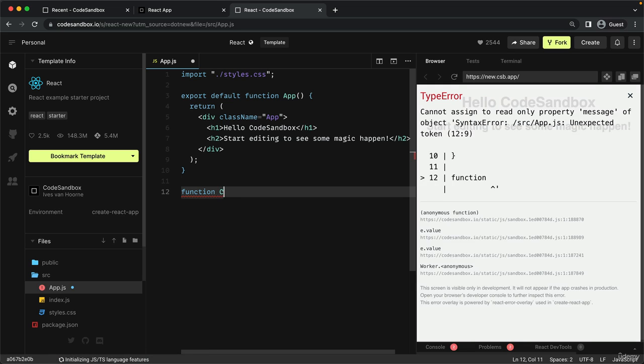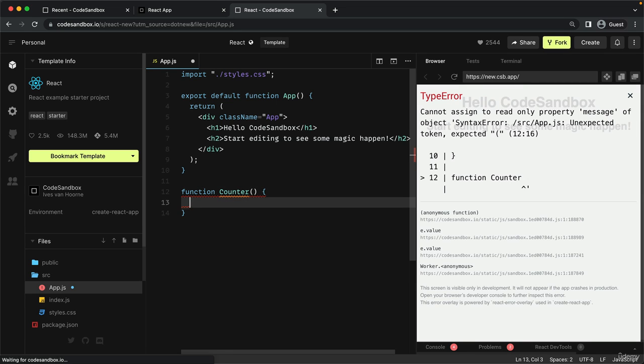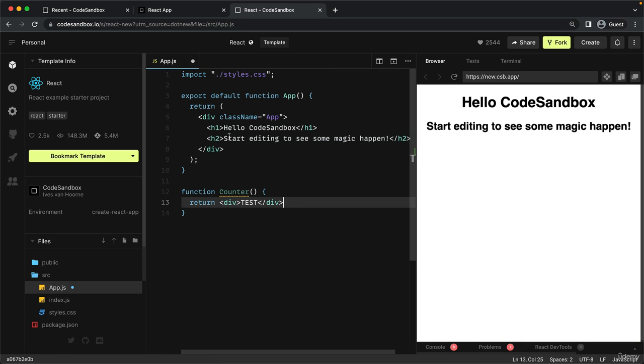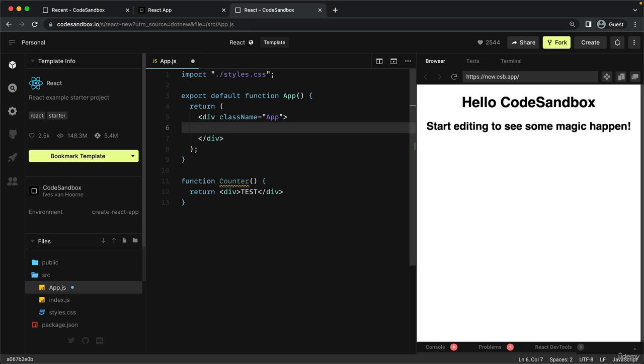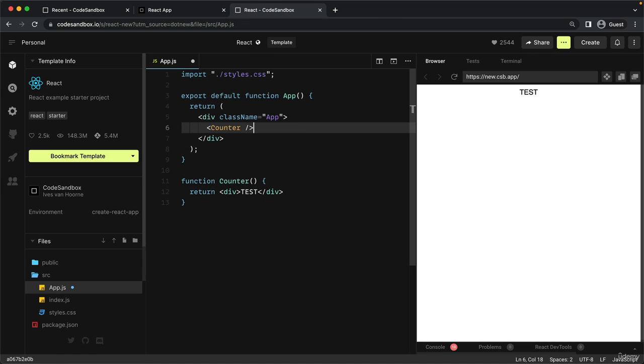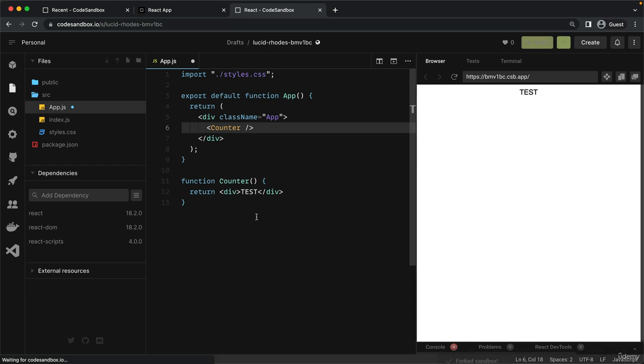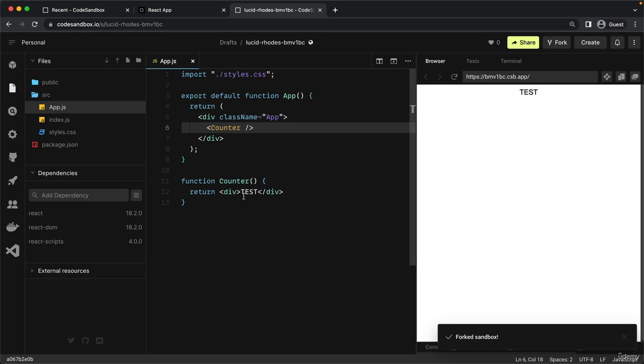I want you to create this counter function, which for now will just return text. And then all we want to do is to include that counter right here. And that's it. So you can leave everything else the same, even the styles. Let's just leave them here and just focus on this counter functionality.